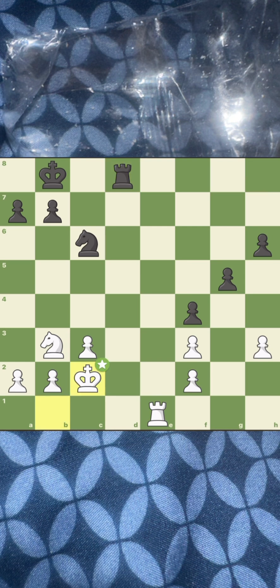I trade rooks here. King here to c2, a very important move. The last thing you want to do is give up the pawn advantage you got by letting them go rook to d3. Now you could go knight to c1 if that's your goal, but king to c2 to get in towards the center is a much better idea. This is why I go there.